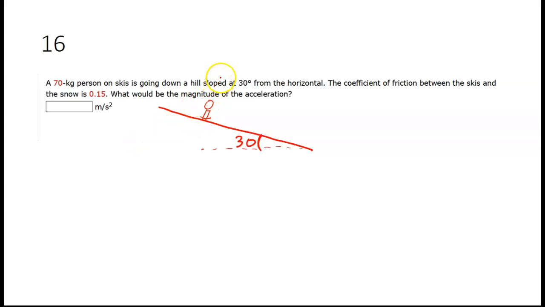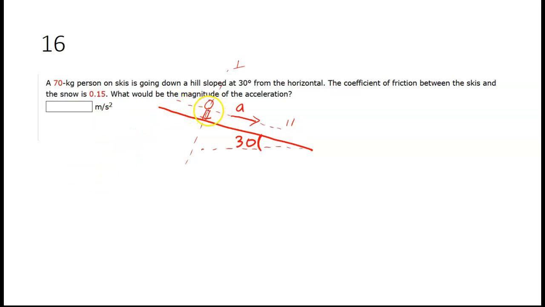Well, if we know that our acceleration is going to be down this incline, we want to choose our coordinate system so that this acceleration only falls along one of our axes. So we tilt our axes for inclines. I can call this the perpendicular axis that's perpendicular to the surface, and I have one axis that runs parallel to the surface of the incline.